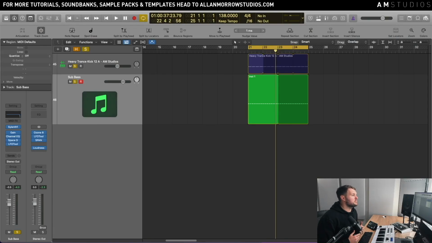Okay, so should you be putting reverb on your basses? Now, I'm a big fan of doing it because I feel like you can get a lot of depth to your bass lines by adding it, but you just have to be careful, obviously, with what you're doing. Now, you only have to look at techno, for example, to see that a lot of the low end in techno is built from reverb.